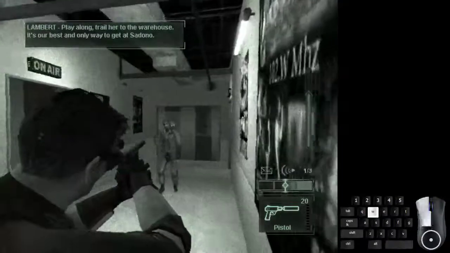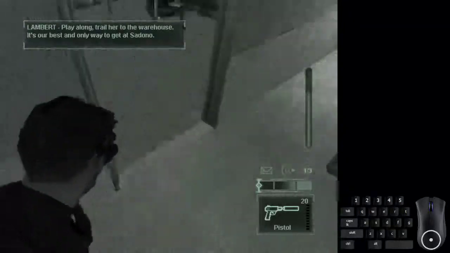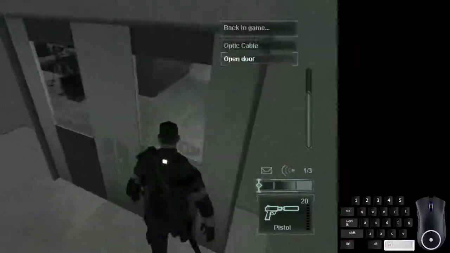Go through this conversation with Ingrid. Like with previous conversations, smash interact or enter, till that last text box where she says Sedano's a sucker. Play along. Kill this guard. Sometimes he's out in the hallway here instead, but more often than not he ends up in this room. Either way, you want to kill him.